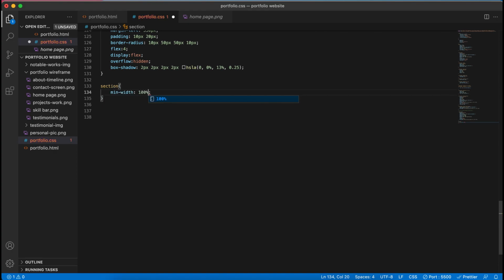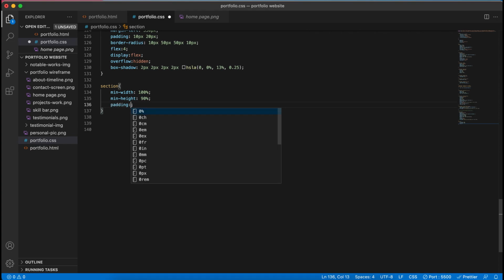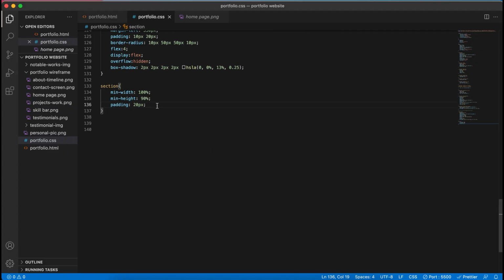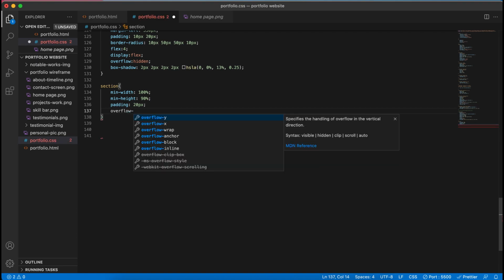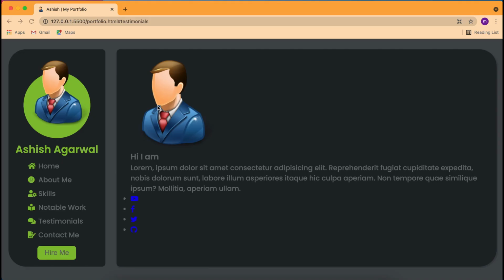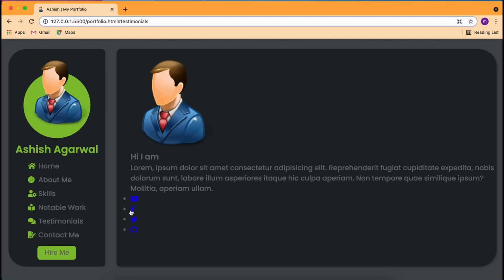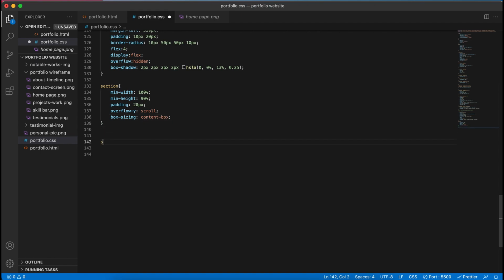First, we will define some properties for this section: a minimum width of 100% and a minimum height of 90%. Padding as 20 pixels. Vertical scrolling enabled by setting the overflow-y property as scroll. And a box sizing of content box.